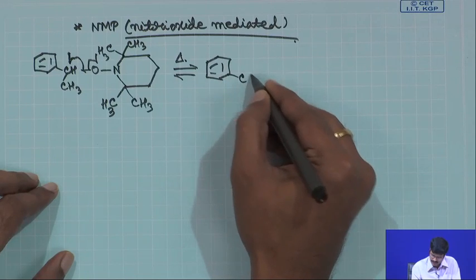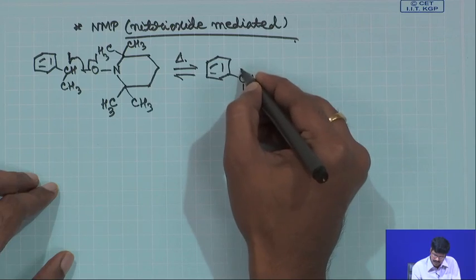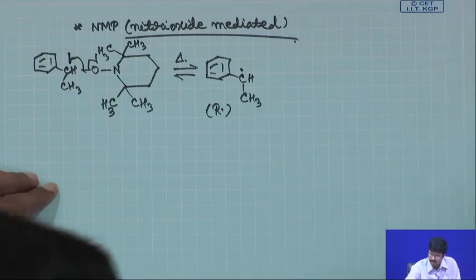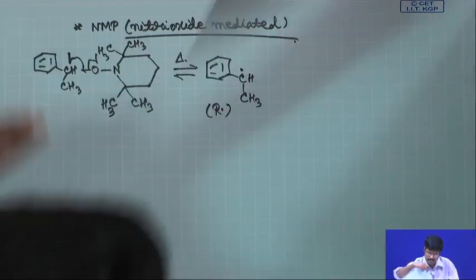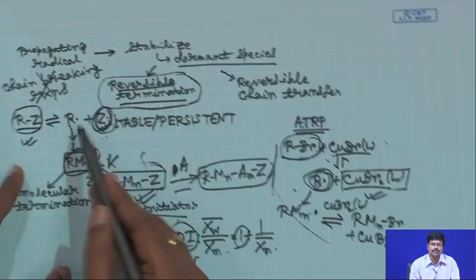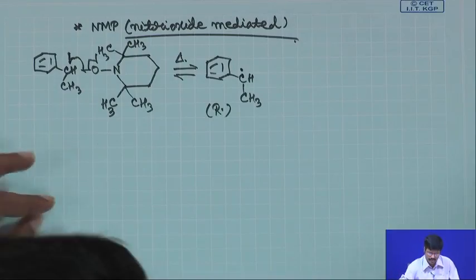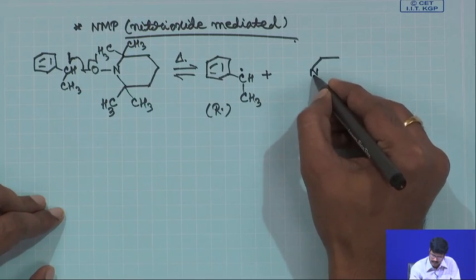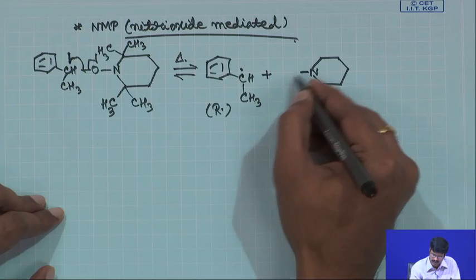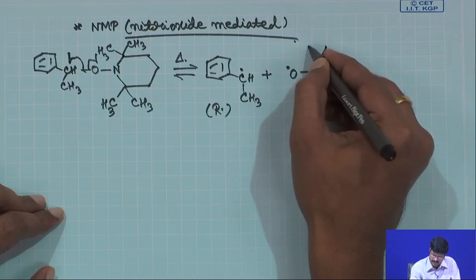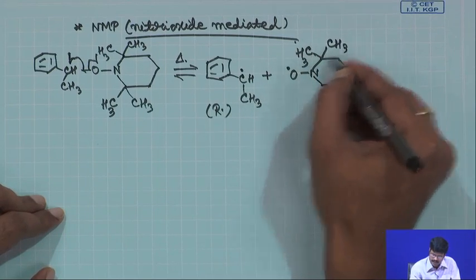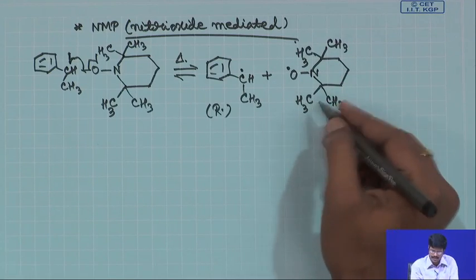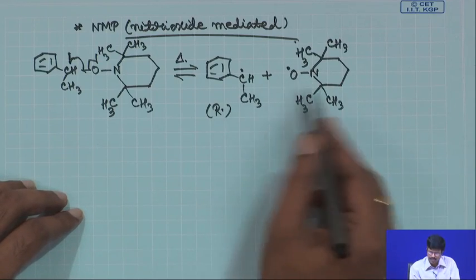One radical is this CH3, which is your reactive radical, which is basically your R dot. Your R dot is this material. And this Z dot is your nitroxide radical which will be created from here, that will be this. Remember, this is a specific example of a nitroxide radical. There are other nitroxide radicals also available. Now, this radical is stable because this is sterically hindered. So, it cannot initiate polymerization, but it can reversibly react with the propagating species to terminate the propagating species.